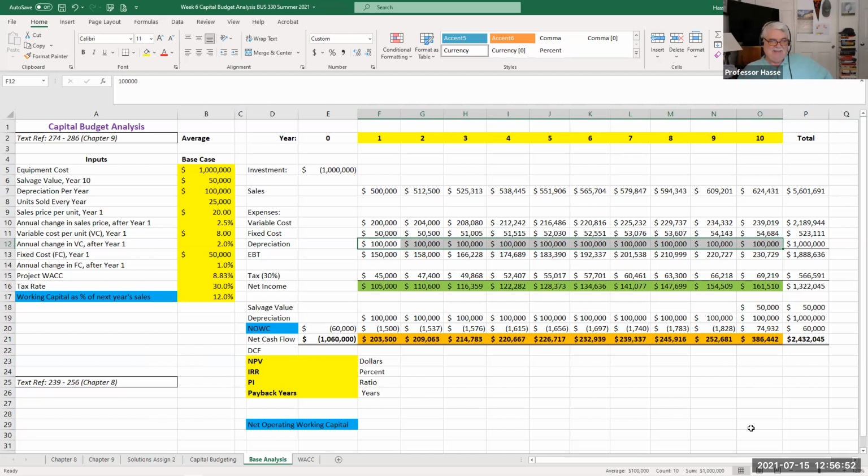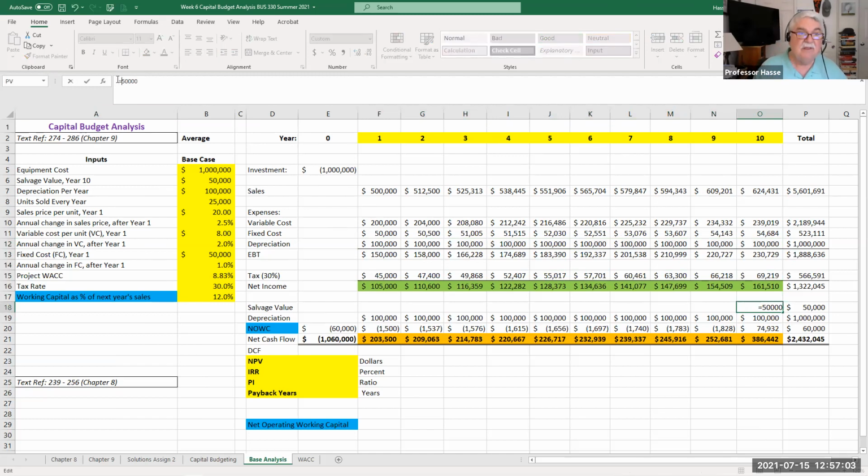That means that's a gain. So we have to pay tax on that $50,000 disposal gain of that asset. So we'll take that $50,000 and multiply it times 1 minus the tax rate. And the tax rate here is 30%. And we get $35,000. In other words, we're getting $50,000 additional gain out of this investment at the end of its life because it's been fully depreciated, so we have to pay tax on that. Our tax rate is 30%, which means we get to keep 70% of $50,000. So that's an additional $35,000 cash coming in year 10 on the disposal at the end of its financial life.